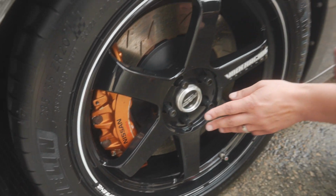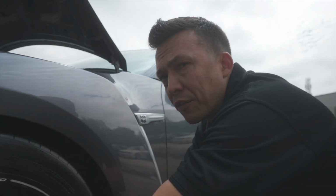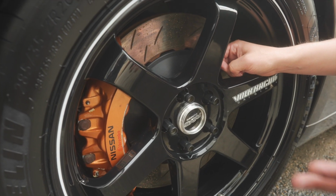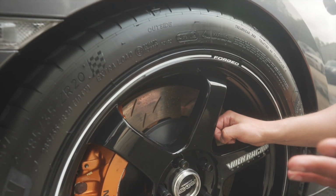So what happened is, when we put them on, we took it off the ramp. They weren't actually the right offset, so we had to machine a custom spacer. It's very, very small, 5mm. Otherwise, you're literally going to have no wheels to run on the car. Yeah, I got that. So at least you've got some wheels now, because the stock wheels will just be no good for this now. At this power, anyway.